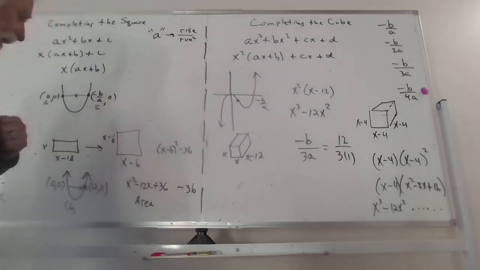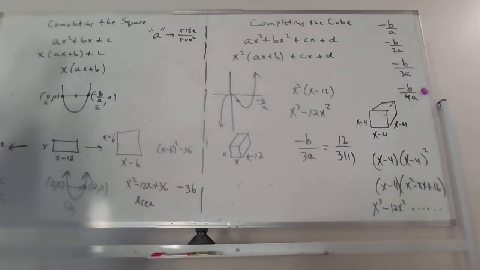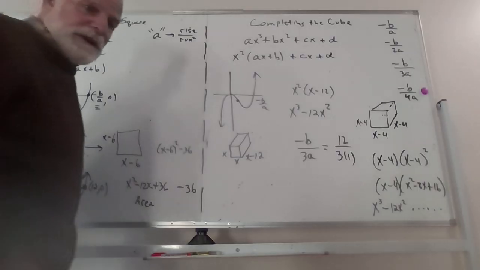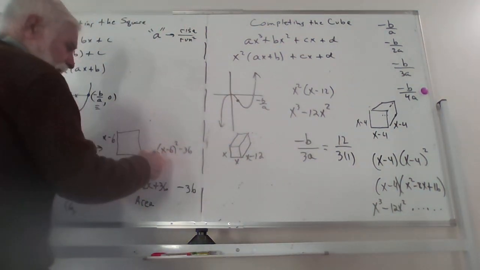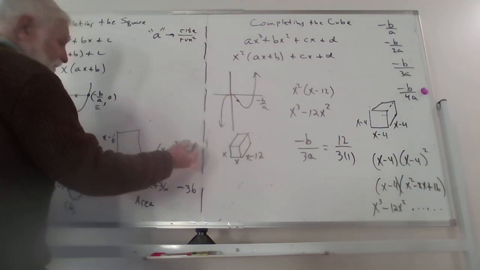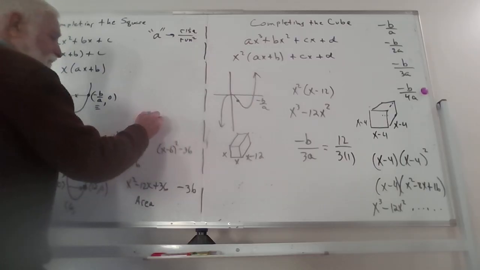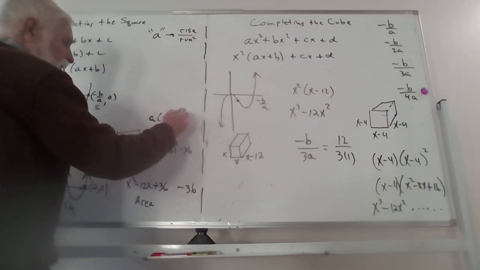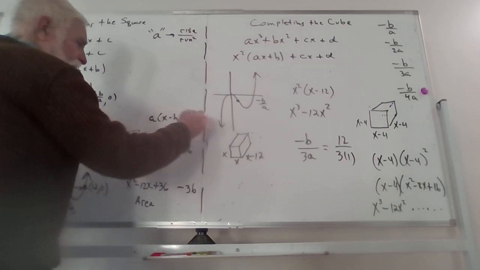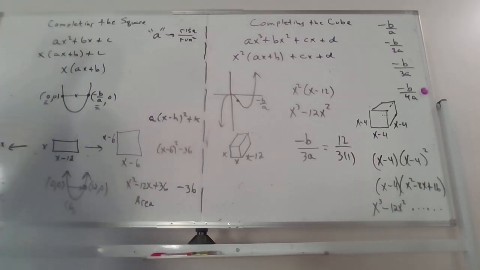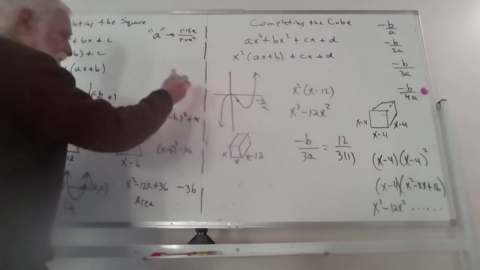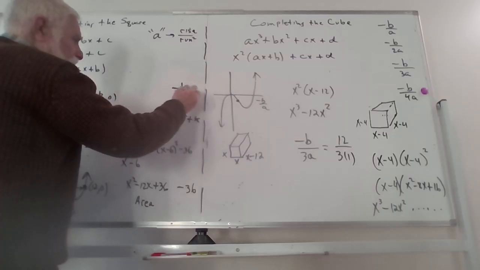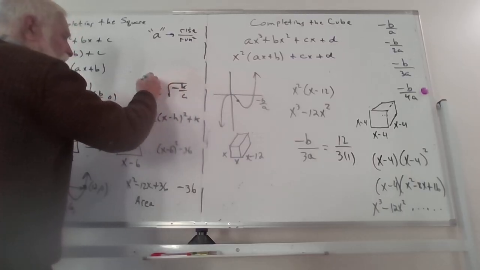So if we get rid of that constant, it brings us back to the original, which allows us to rewrite it this way. And that's really very helpful to have it in the a(x minus h) squared plus k format, because you can solve that for any equation. Roots are the easiest to see. Minus k over a, square root, plus or minus h.